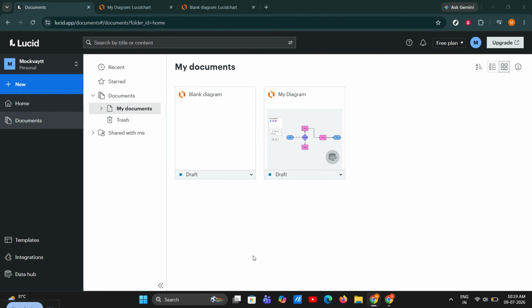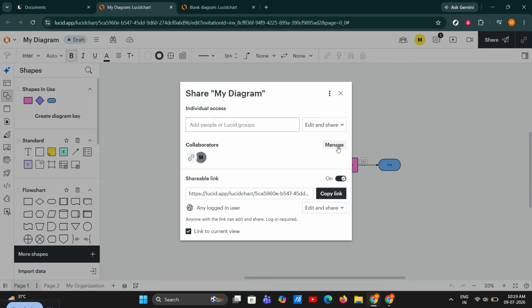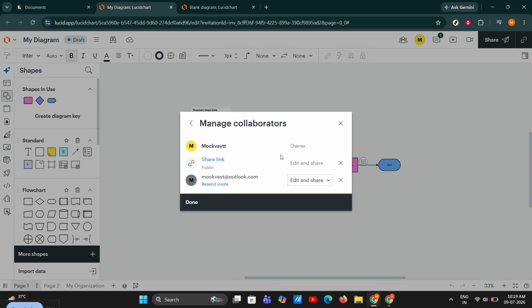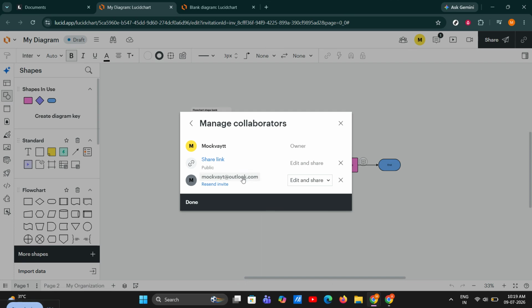Let's get into it. First, open your Lucidchart document and look at the sharing settings. In the top right corner, click the Share button. This is the first place to check whenever someone gets an access denied error. Make sure the collaborator's email address is entered correctly, because even a small typo can stop access completely.